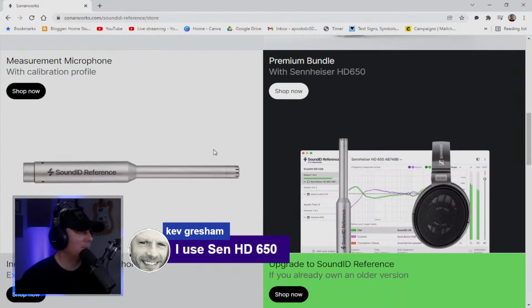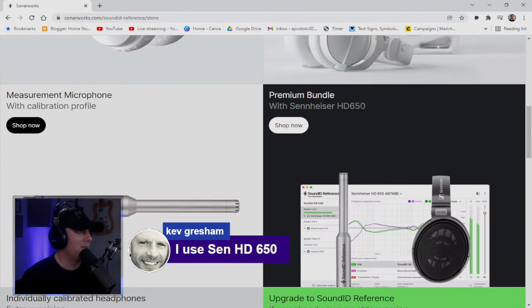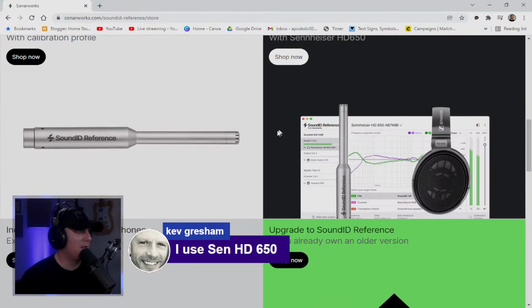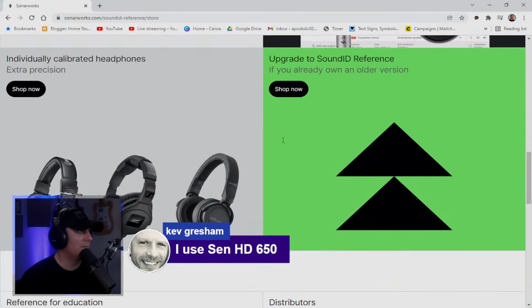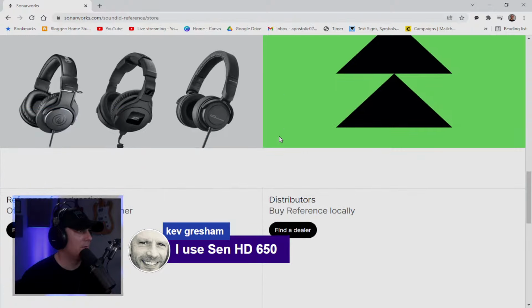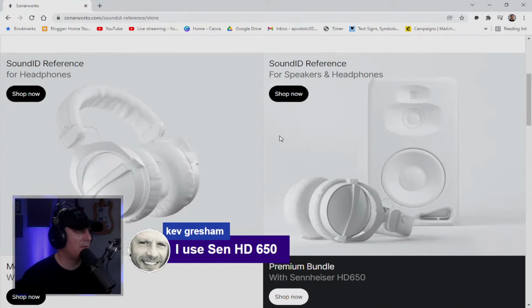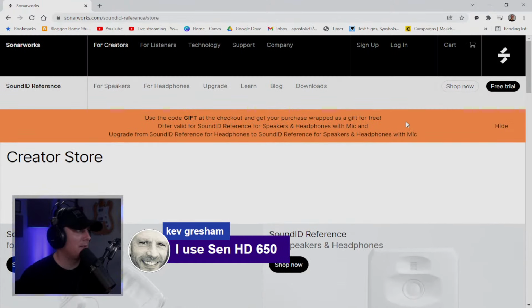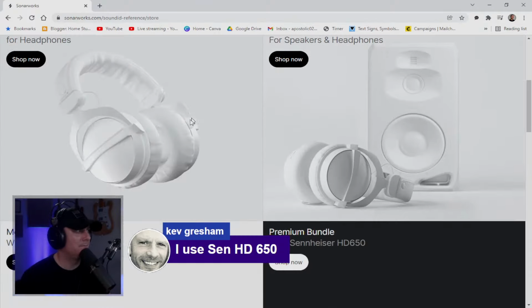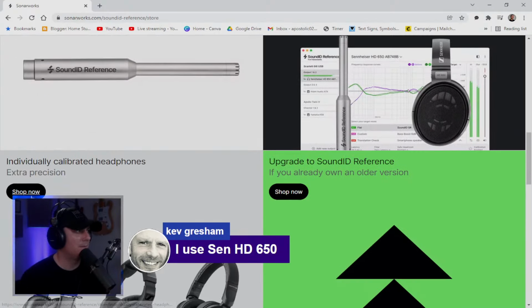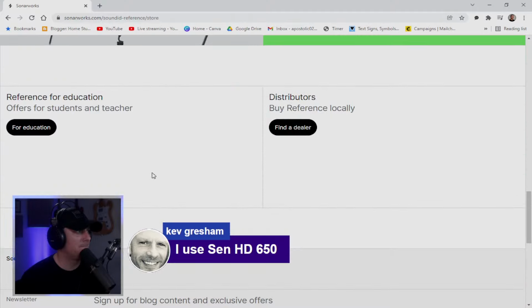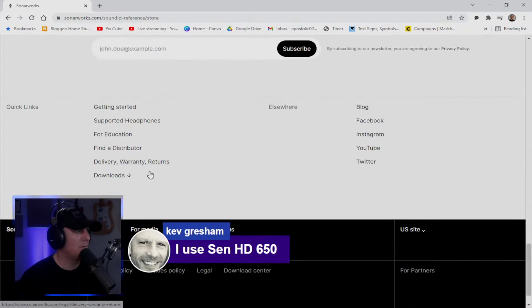That's pretty cool. The Sennheiser HD650s. Yes, they do have a headphone profile for you. Very cool. That means it's already included in that software. So if you actually were to purchase that, you wouldn't have to get your headphones from them. You could just download one of their headphone profiles. Very cool.